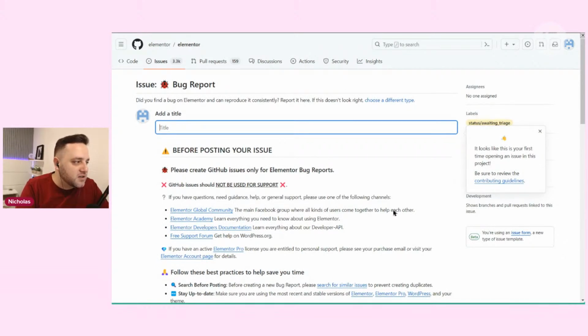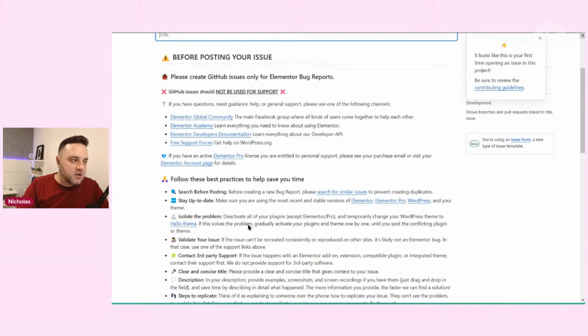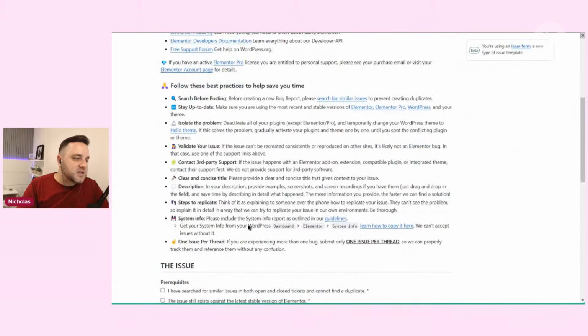And the first thing we see here is the title. Again, we need to understand what the problem is. So if you write a clear and concise title, this helps a lot for us to actually understand what the problem is. And then we have some guidelines here, some text. This is something that we've been trying and testing for the past year. And lately, we understood that this is not the easiest way to implement this. So this is something we are going to change as well.